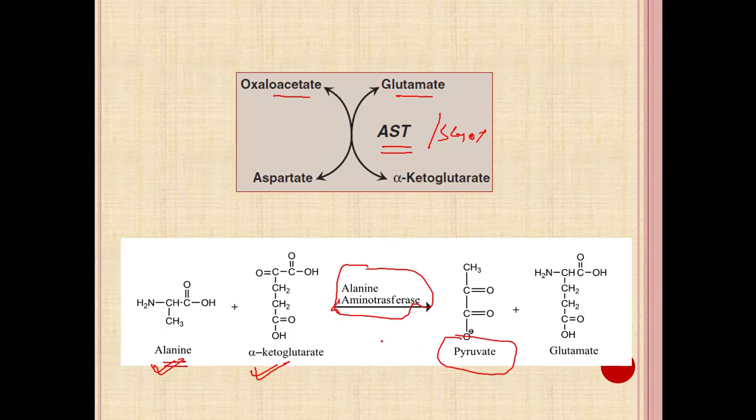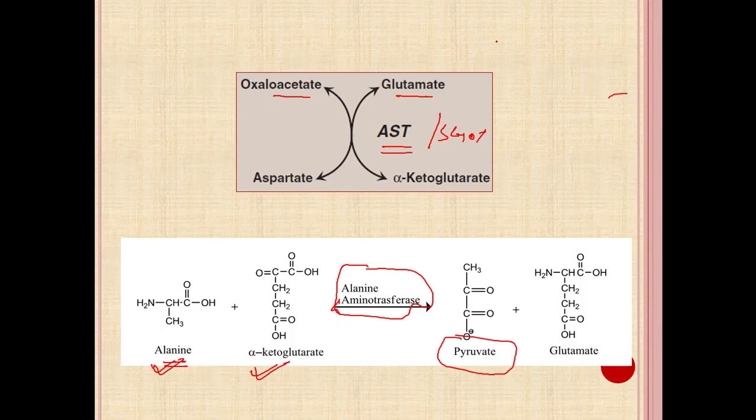So in the majority of amino acid catabolism, the amino group from the amino acid is finally channeled into the glutamate, because in the majority of amino acid catabolism, that one pair always acts: glutamate and alpha ketoglutarate. So glutamate receives the amino group from the amino acid, and alpha ketoglutarate along with the one amino acid channels into the glutamate and the respective keto acid.